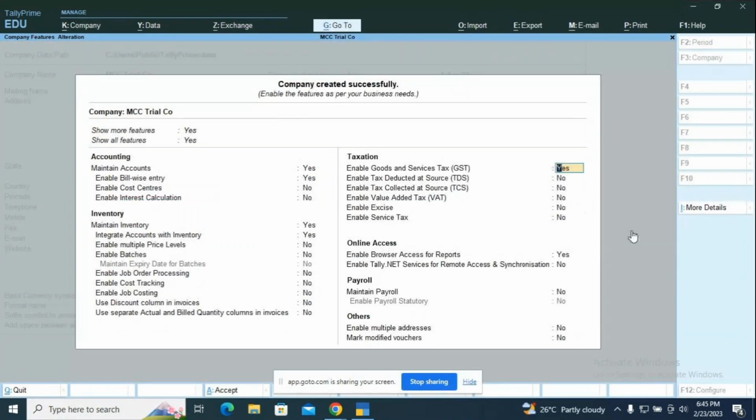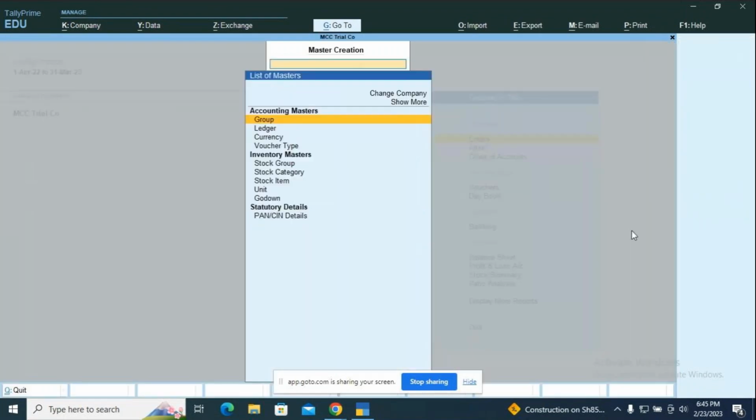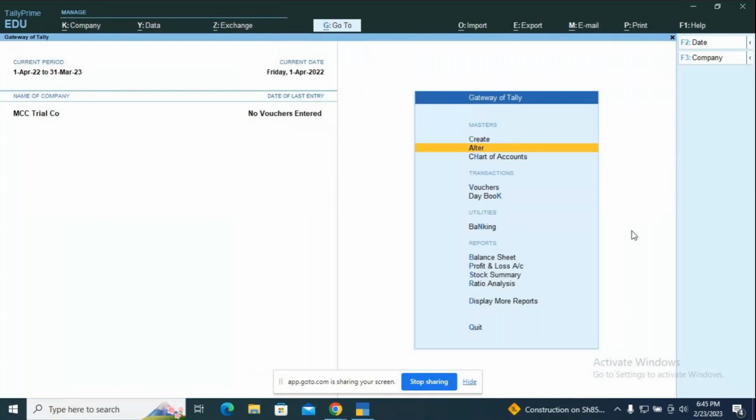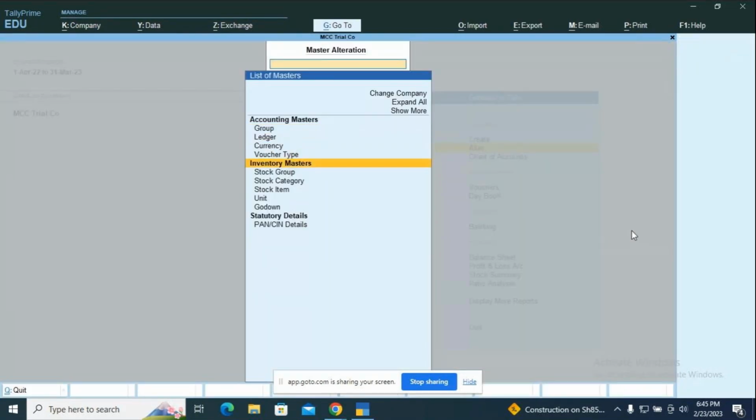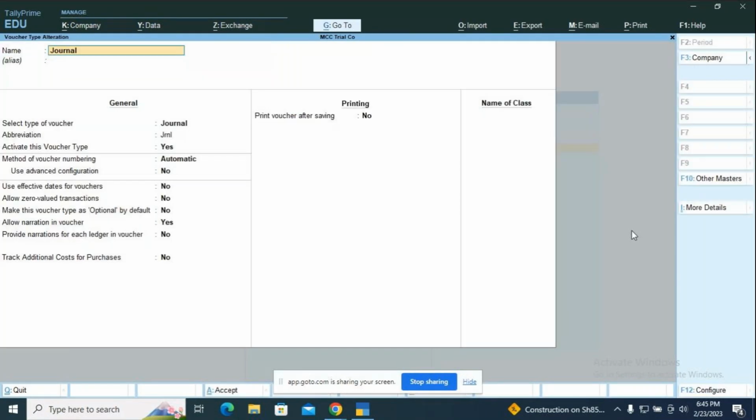I'll keep this GST now. I have not created any currencies, nothing. So just like that, I'll go to alter voucher type, journal voucher. It will not go. It is not taking me to name of class.